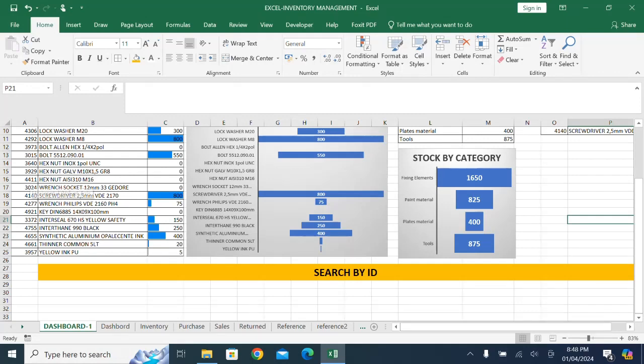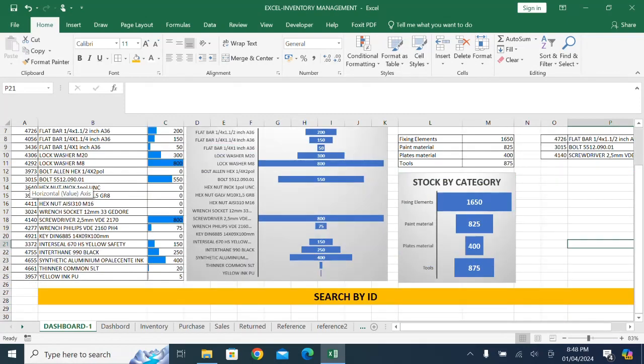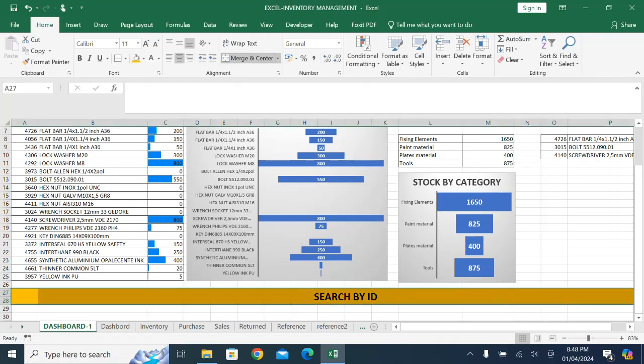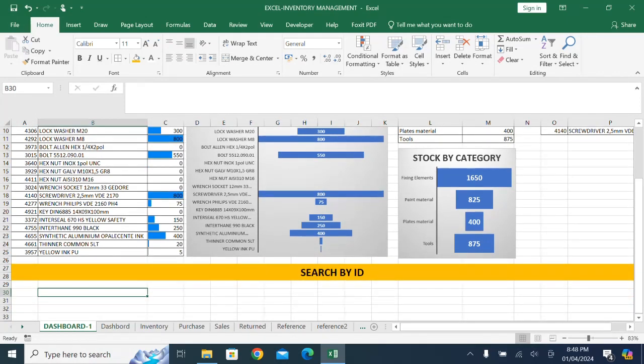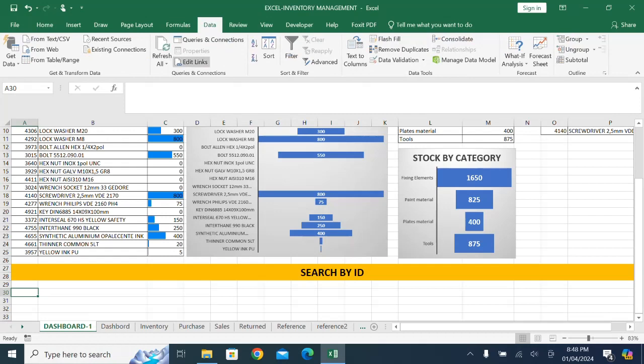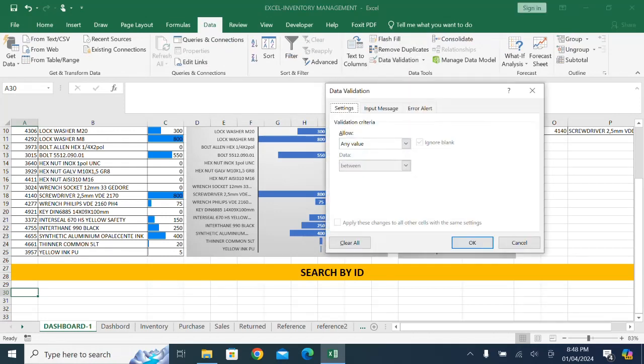And here what I want to do, I need to get merge and center. Okay. So I'll be selecting over here the ID we need to select from here, and all the details have to come here. So I'm selecting here data. There you can select data validation. From the data validation you select list.